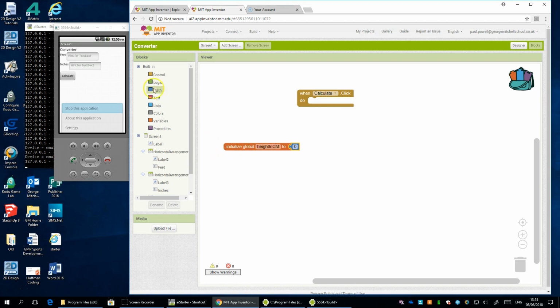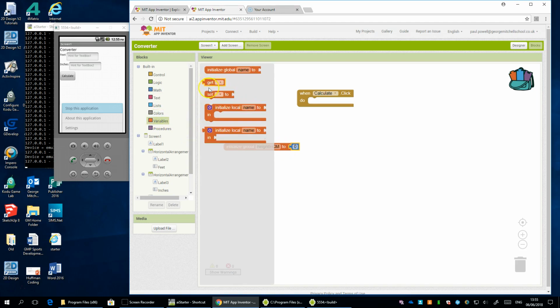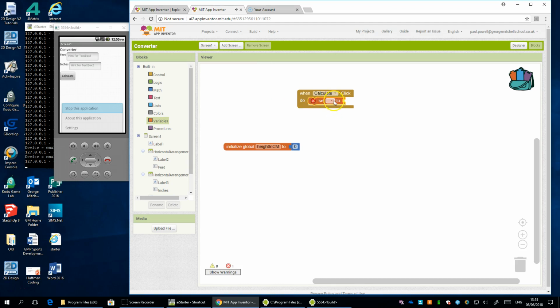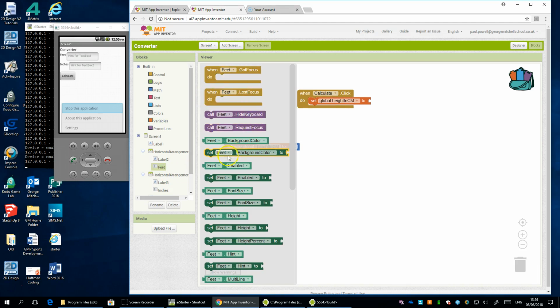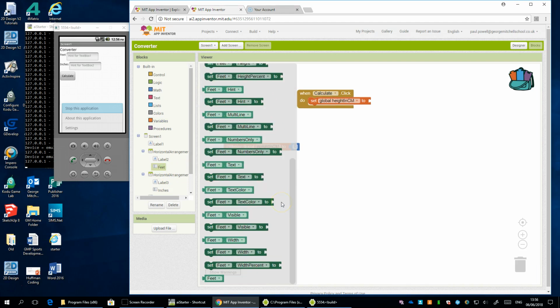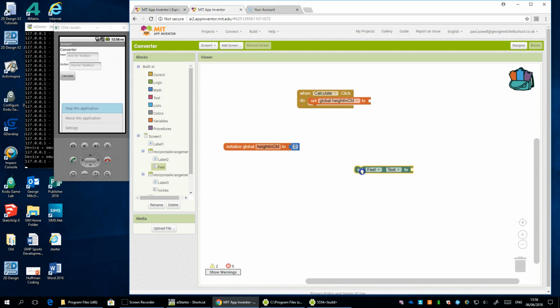So now that I've got my variable there, I want to set it. So I'm going to set the height in centimeters, and I want to do my calculation here. So the first thing I have to do is find the height in feet, and what I want is feet.text, just like that.